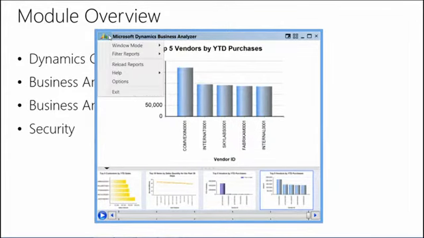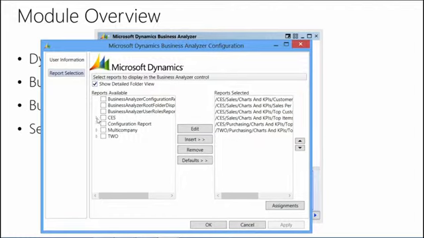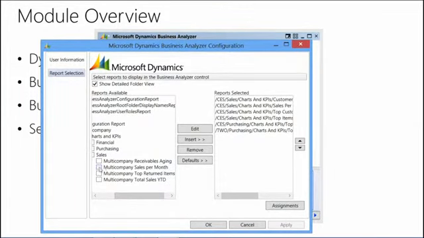If I want to add a report, I go back to my menu, go to my options, and select reports. Here we can see we've got a multi-company filter. Let's stick with sales, and we'll go sales per month, and select OK.